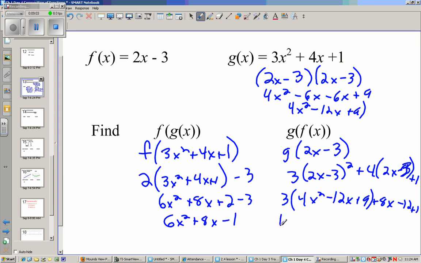And then I have plus 8x minus 12 plus 1. So now I distribute to this part. So I have 12x squared minus 36x plus 27, and then put the rest of it 8x minus 12 plus 1. So there's only 1 x squared which is 12x squared, negative 36x plus 8x is minus 28x, 27 minus 12 is 15 plus 1 is 16. So that would be our answer.